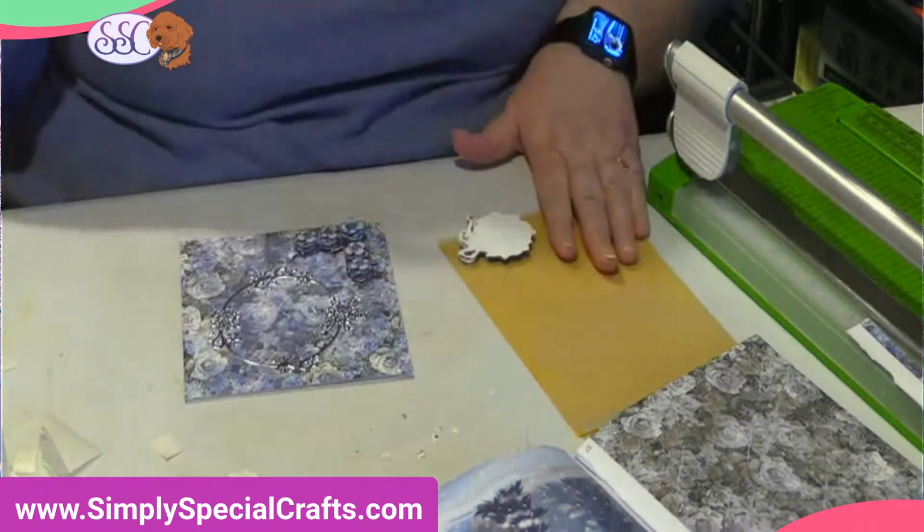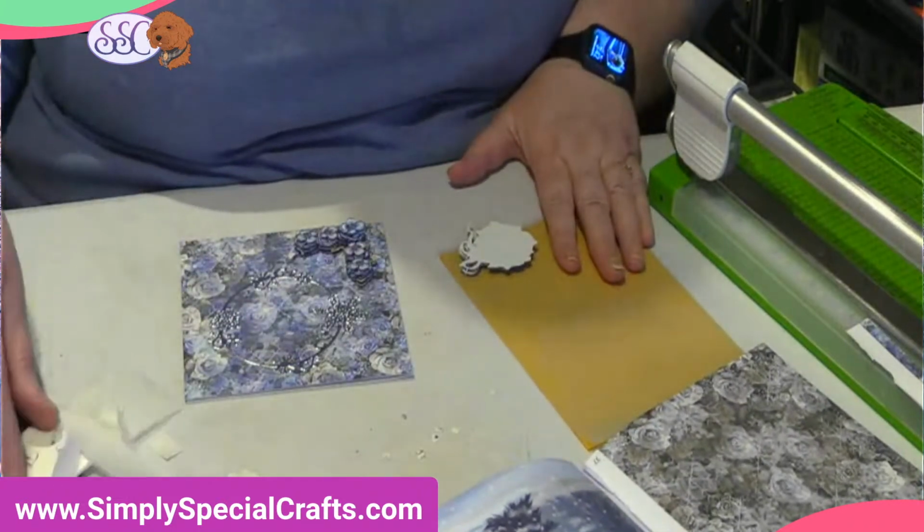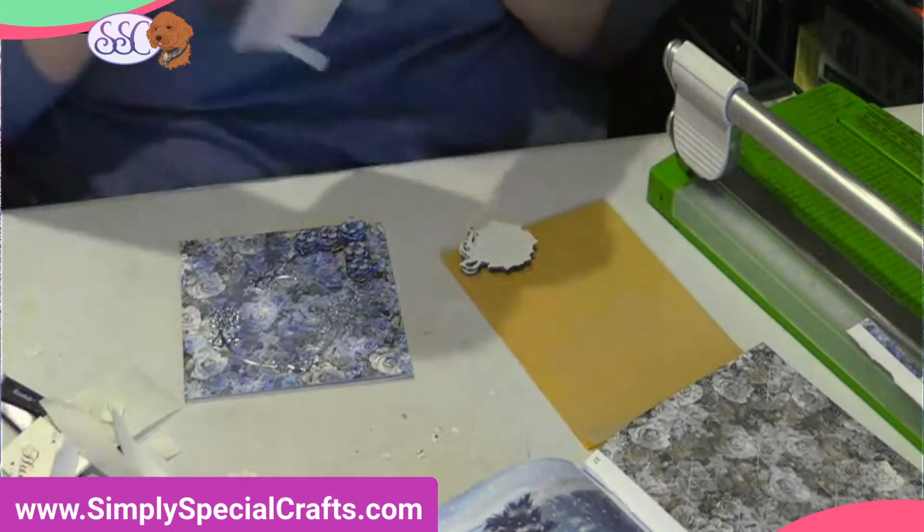I think I'll put you down with some foam squares since the glue bottle is not particularly cooperative.